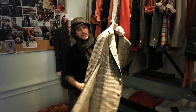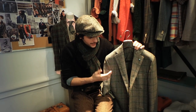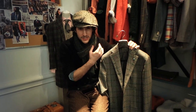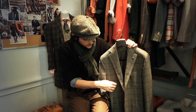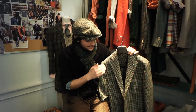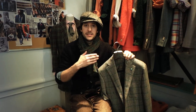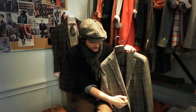Every single detail of this jacket was designed to flatter a guy and make him look more athletic, so that the jacket would fit him perfectly. If you look at this line of the lapel — most lapels have a belt that kind of scoops out like this. What we've done is changed that and flipped it a little bit: we do an arc lapel, which kind of cuts in. When someone's looking at you wearing this jacket, it draws their eye up towards the shoulder and makes your shoulders look broader. Then working the other way, it cuts in towards your waist and makes your waist look narrower. So it's really, really flattering.